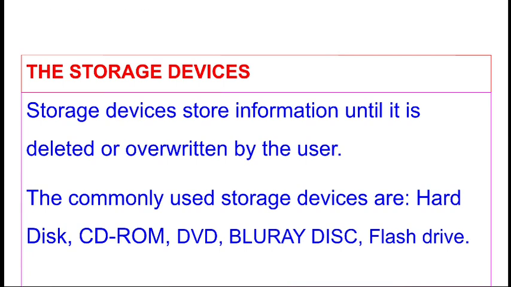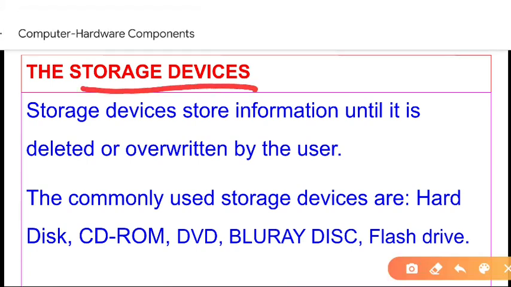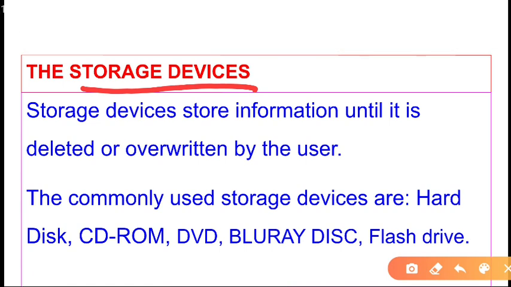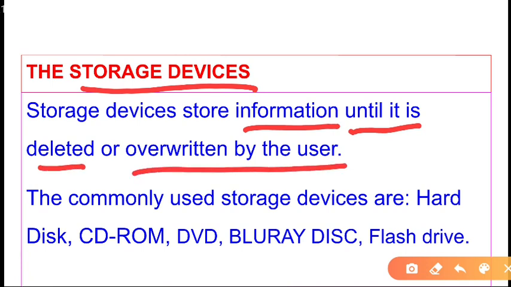The next type of devices that we are going to study is storage devices. Storage devices are going to store something. What are they going to store? Let's talk about storage devices. They store information or data. Till when do they store information? Until it is deleted or overwritten by the user.